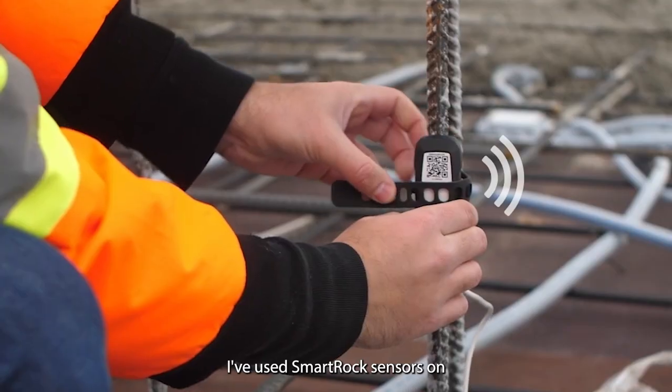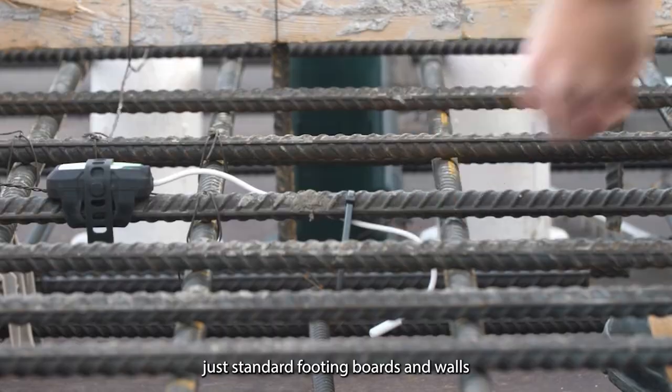I've used the SmartRock sensors on just standard footing pours and walls, and a concrete roof application where we used it to be able to know when we could strip as we met the design requirements, and then also used it for mass pour applications for pump bases.